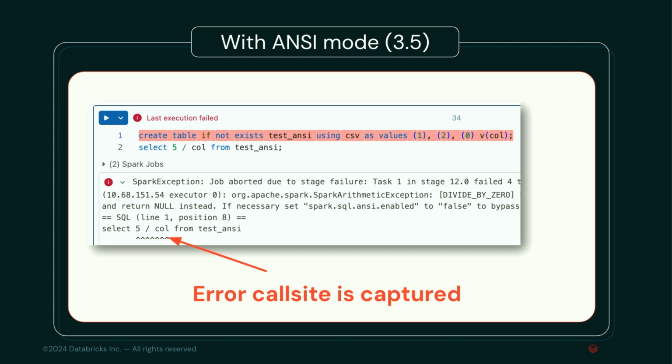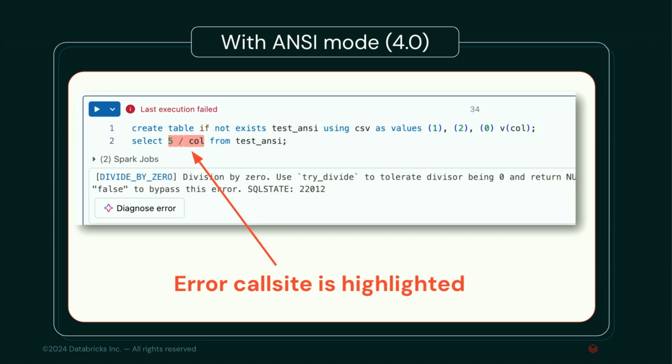But in 3.5, the latest Spark release, the message is very unclear because there's a very weird error wrapper at the beginning saying the job is aborted, and so on. Most people don't understand it; it's very Spark internals. So in Spark 4, we improved the error message even more. Now we remove the wrapper and integrate the error context with the application, for example, in a Databricks notebook. The notebook will highlight the section of the SQL that caused this division by 0 issue. This can help you to easily debug ANSI errors in your application.